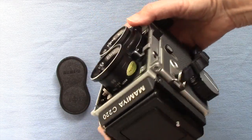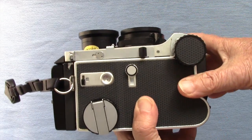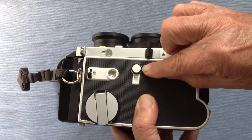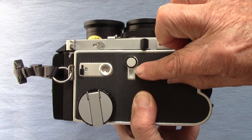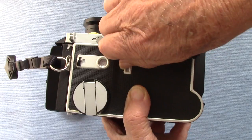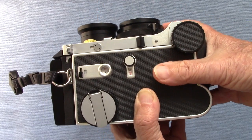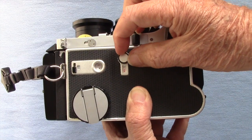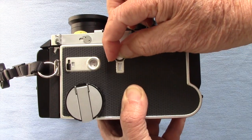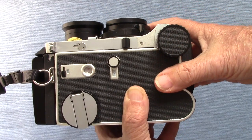There's a device on the side here where you can have single or multiple exposures on your film. That is marked single. If we turn it to here, now you can take multiple exposures on the same frame. So when you load it, you must have it on single shot, otherwise you can easily make mistakes.